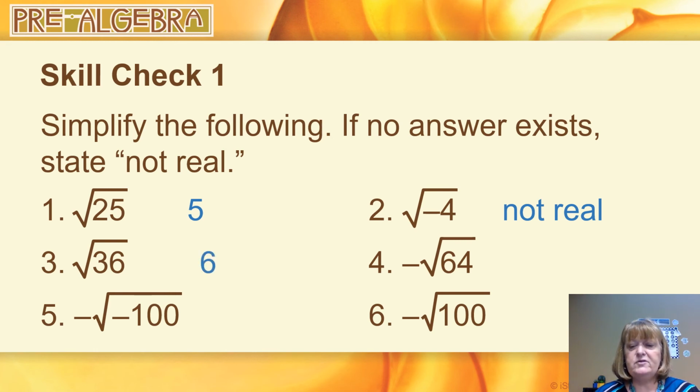All right, negative square root of 64. -8, possible, because the negative is on the outside of the radicand. Negative square root of 100, is that possible? No, you can never have a negative under the radical. But look at number 6. What do you think? -10, you are correct. All right, that was pretty simple.